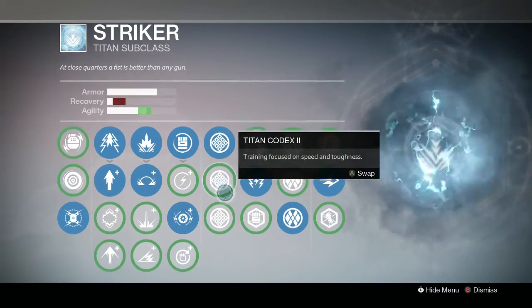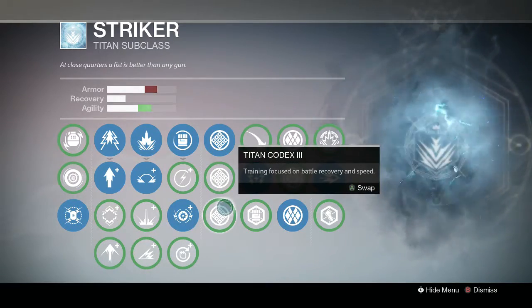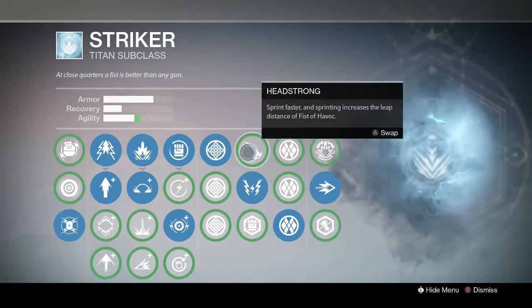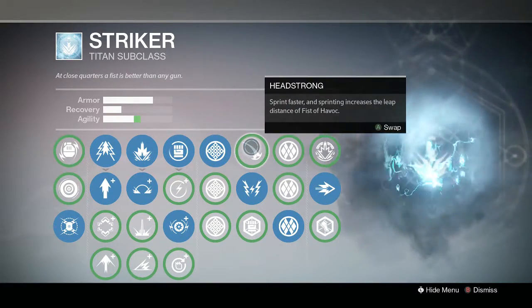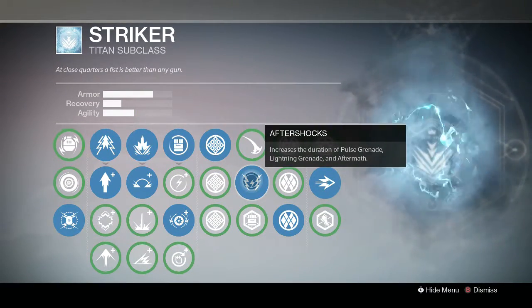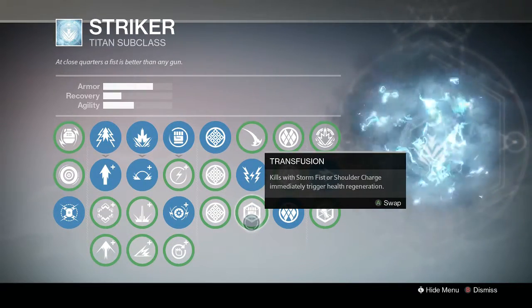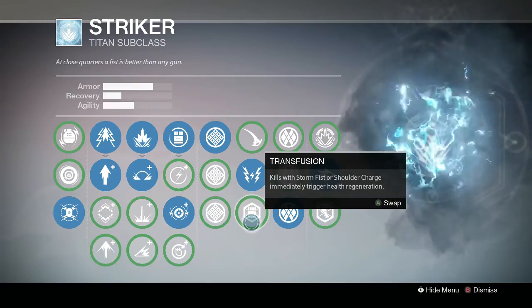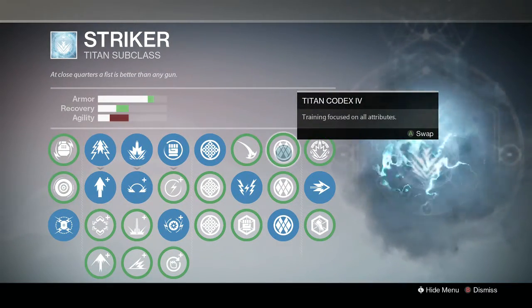Moving on then to the Striker subclass super, the Fist of Havoc. Smash the ground and dissolve nearby enemies in a maelstrom of arc light. Trust me guys, Fist of Havoc, absolutely amazing. I love the thing. It doesn't matter whether you've got one enemy around you or 100 enemies around you, it completely destroys everything. Press both buttons, bang, everything is gone.